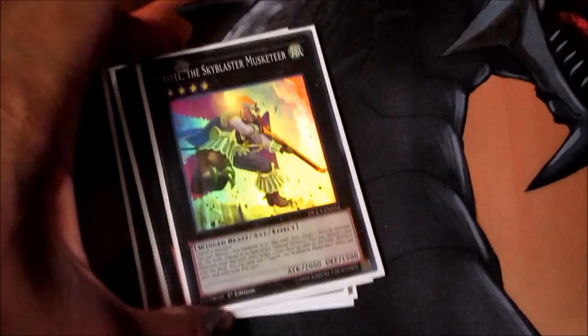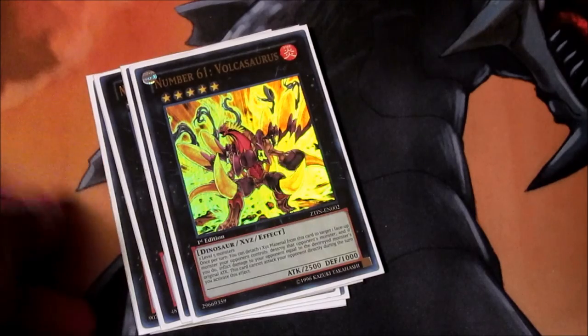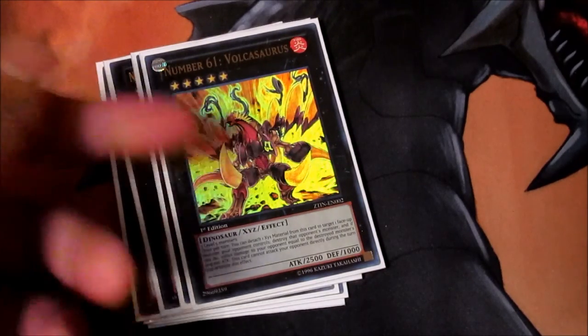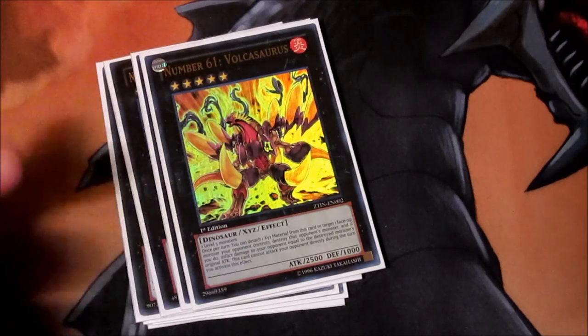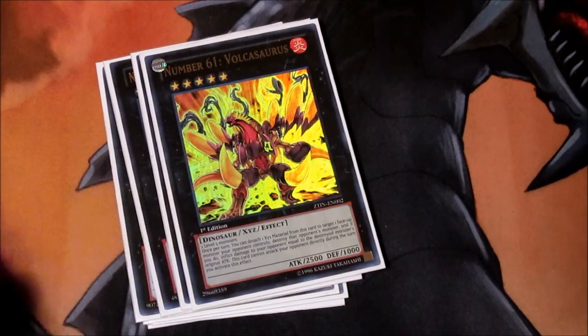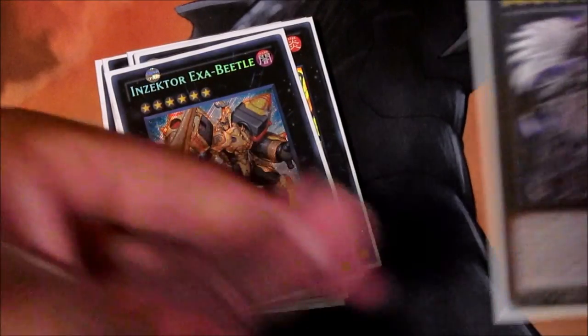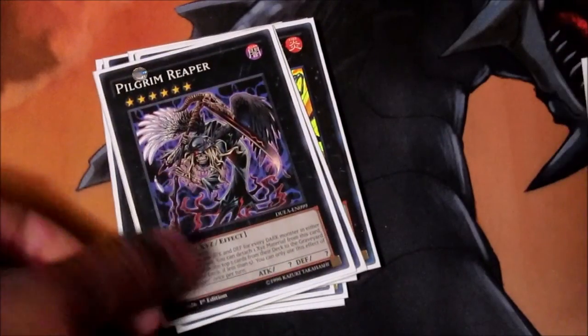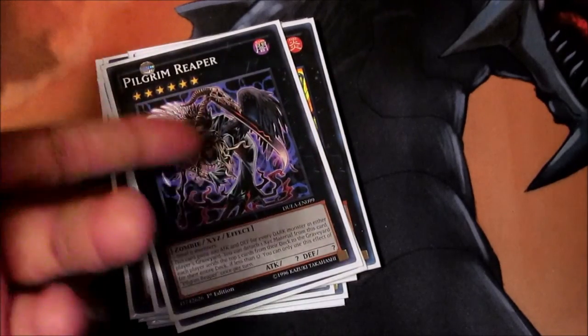Now for the rank 5s, we only run 1, which is Volcasaurus for burning power. And plus you can easily go straight into Gaia Charger for game with this card. It's a good situational play. Try it. It's really good. 1 Exa-Beetle for the rank 6. Same thing with Pilgrim Reaper. And for milling also. It's really good in this deck.